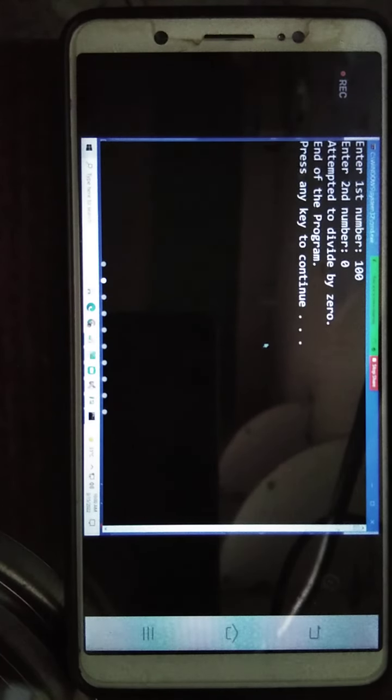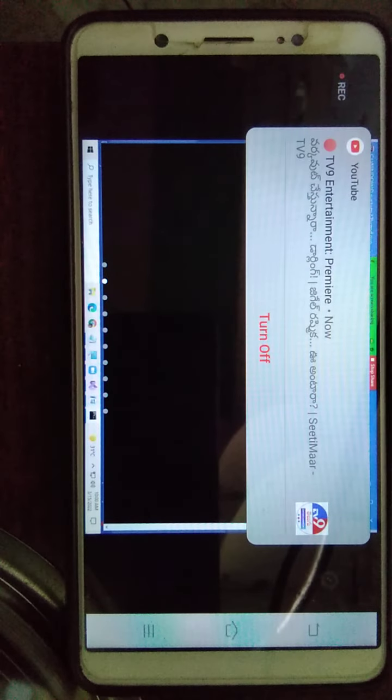Any error? Now it won't print you the result. It will print you the error message and end of the program. See, abnormal termination did not occur. What is the proof? The proof is the end of the program statement printed. If abnormal termination is present, the end of the program statement won't be printed. Printed means what is the meaning? Abnormal termination did not occur. Exceptions are handled.